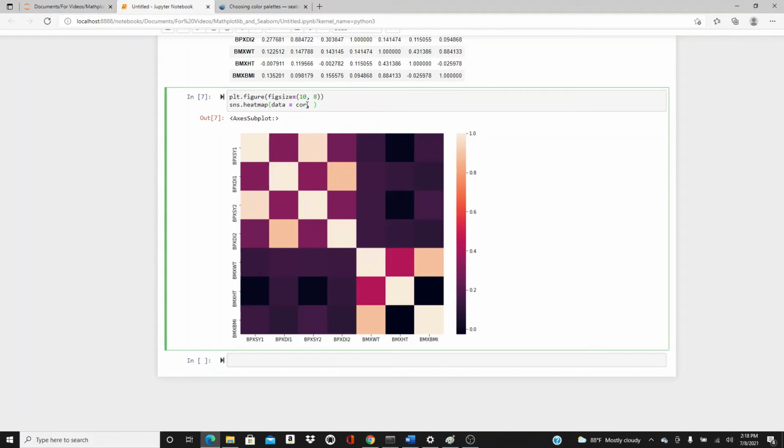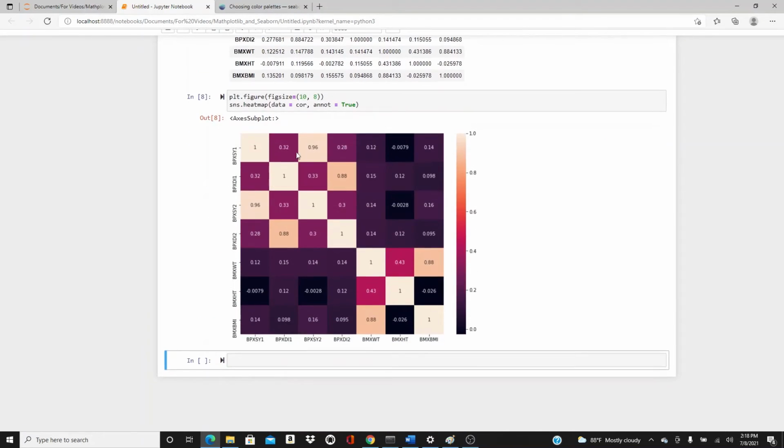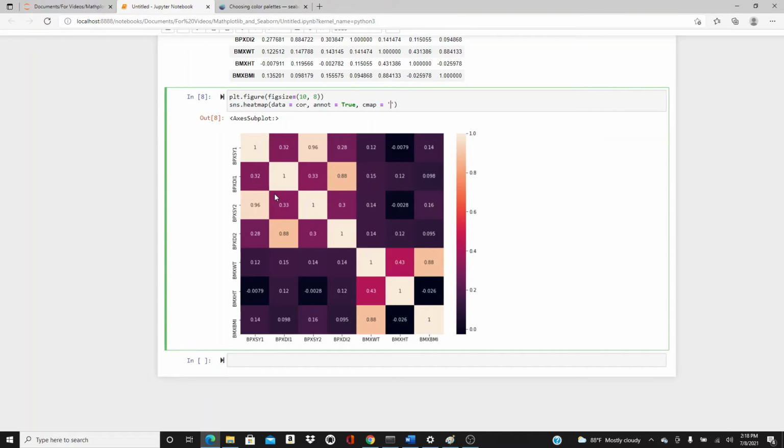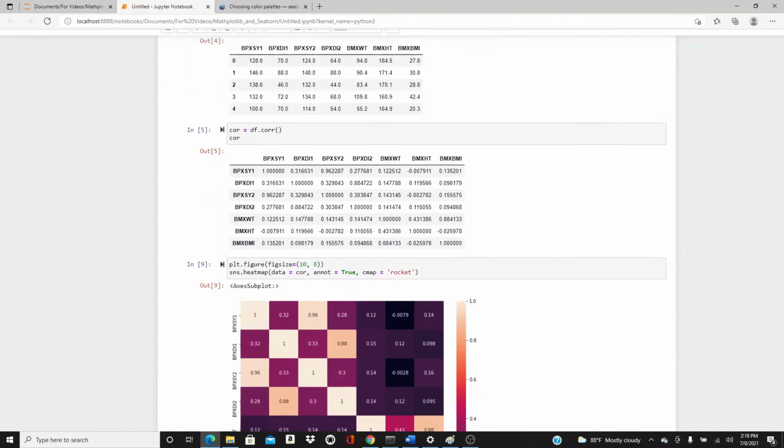One thing is, I always like to have the data in it. Look, I like to see the values. Sometimes the color is enough, but I like to see the values in it. Then, what else can I add? Look, if you want, you can change the color. Like, you can put rocket. I'll put rocket. Actually, rocket is this same one. You can see the default one is rocket.